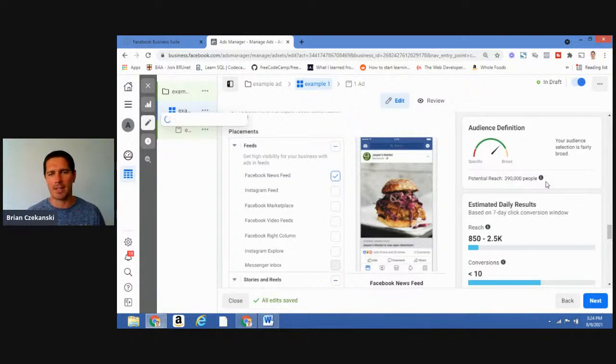One of the basic ways to scale your ad is to try different placements as well. So maybe you try Instagram if that's where your audience is hanging out. You might try stories, but again, you have to be very specific in terms of those ads, what the ad looks like, how you set it up, all those kinds of things.